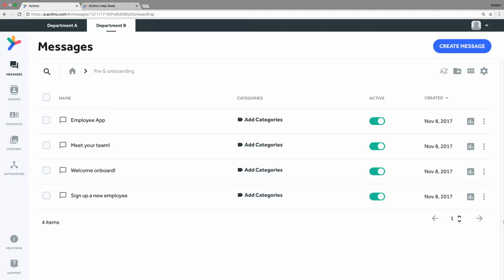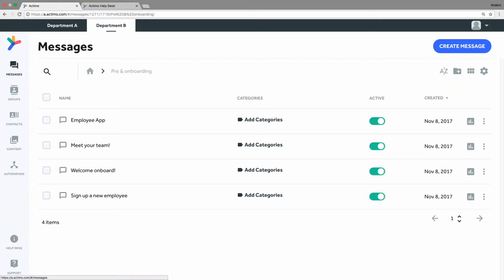As I said before, I am now going to illustrate how you can sign up a new employee, and that will trigger an automation for that new contact. You recognize the platform. Currently, I'm in the message overview.